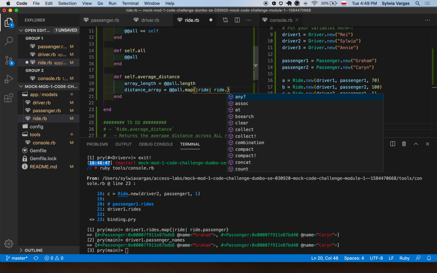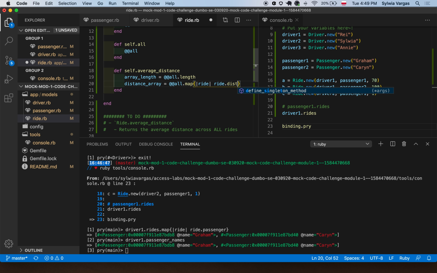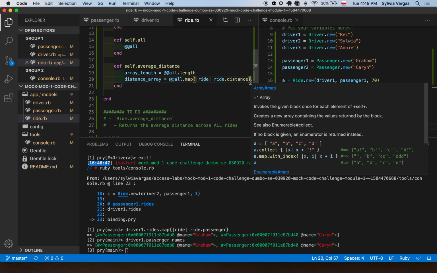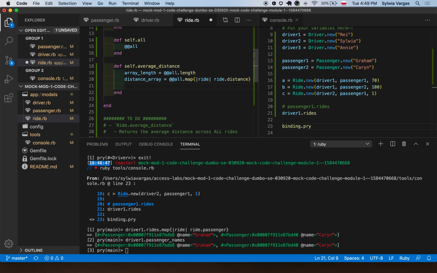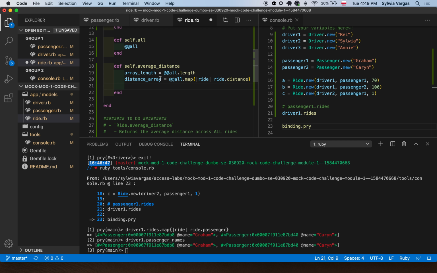Ride dot, wait, is the ride with this? Okay, ride distance. And now we're gonna use our previous method of summarizing it, right? So maybe distance array distance sum dot sum, and now we're gonna do average equals.